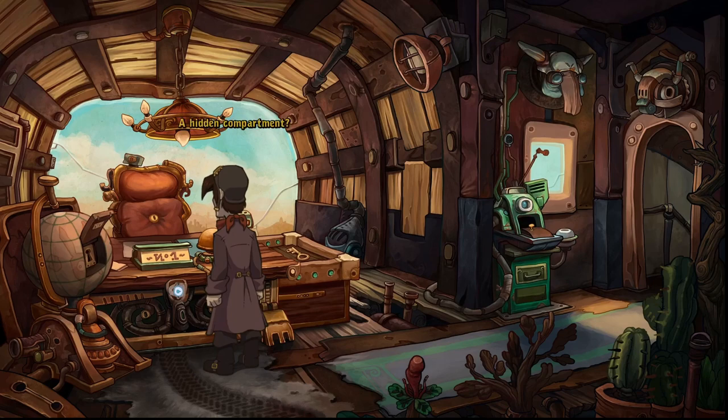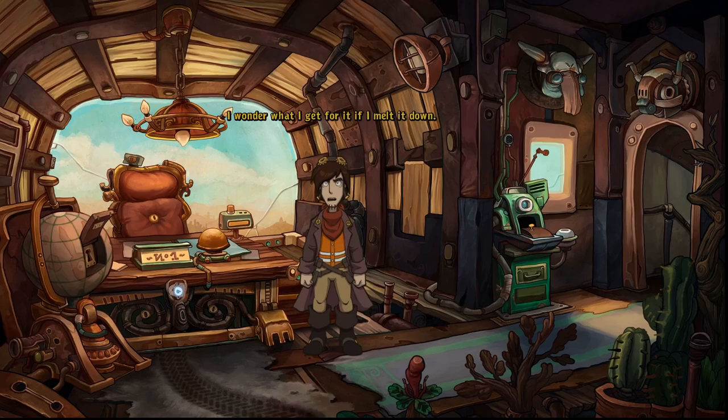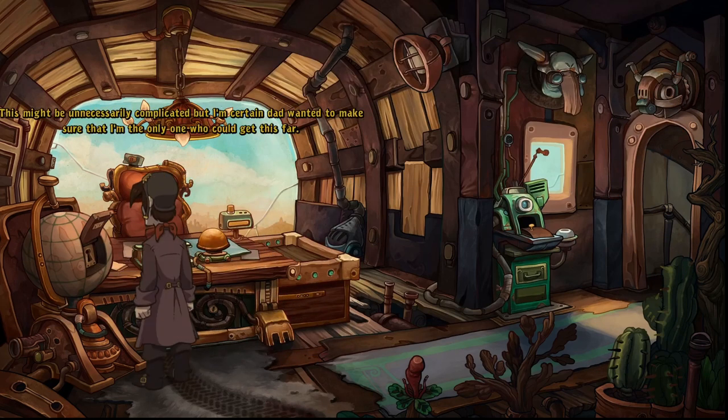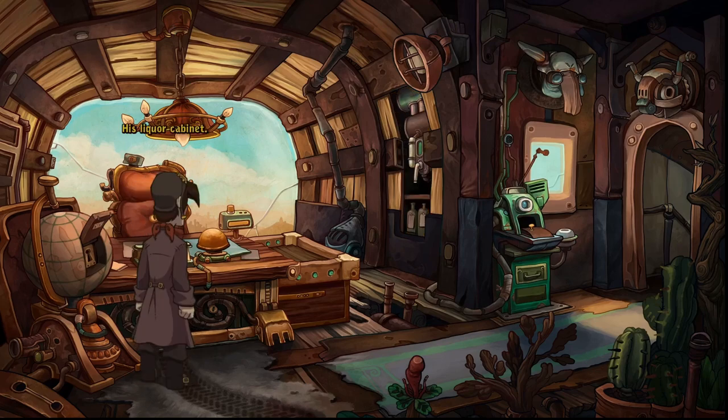What's this? A hidden compartment? Wow, Dad's secret will see the light of day after all. Okay, to the cupboard. A key. My dad knew I'd be clever enough to find it. I wonder what I'd get for it if I melt it down. This might be the cabinet. Unnecessarily complicated, but I'm certain Dad wanted to make sure that I'm the only one who could get this far, get to his big secret, his legacy. Huh? His liquor cabinet. Uh-huh.